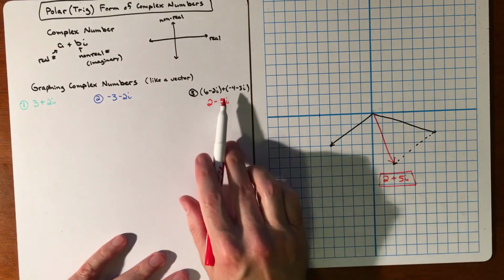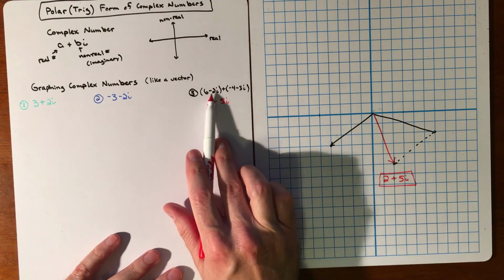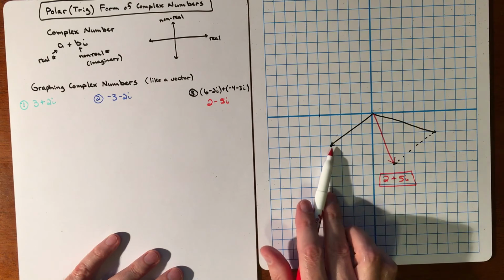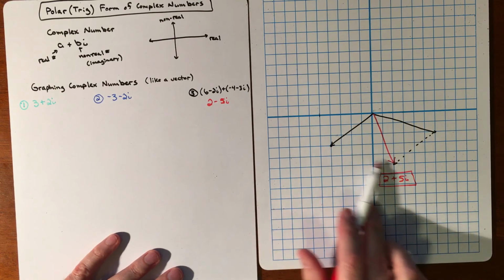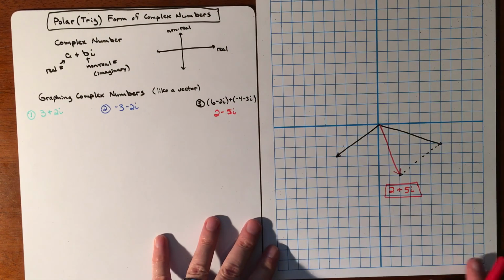So they both work. Most likely I'm going to add them together and then graph it, but I wanted to show you that if you take that vector and add that vector to it, you're going tip to tail, or you could have done this vector and then you could have went right 6, down 2, and you would have gotten the exact same location. So there's definitely some vector combination, some vector feel going on to this. The math is all kind of the same, but that is what a complex number looks like on a grid.